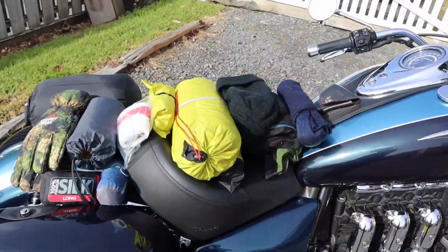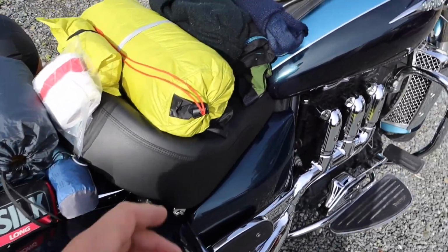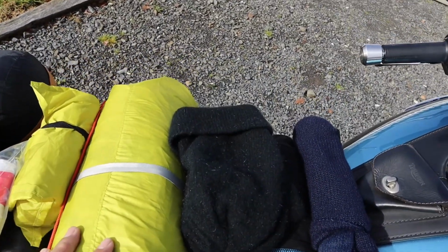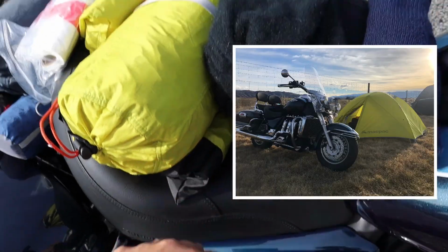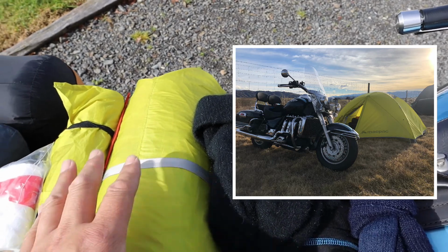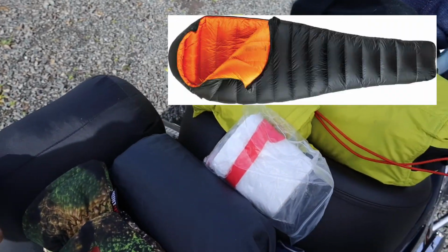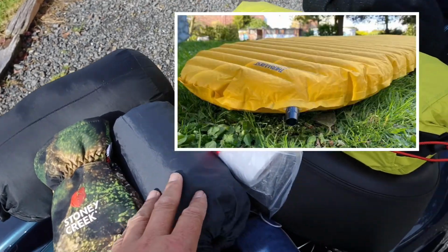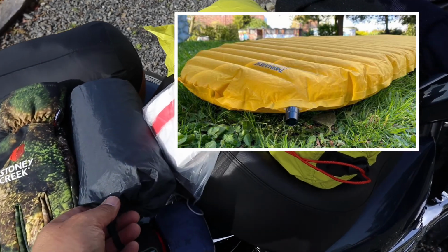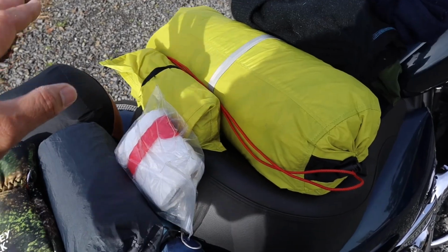Okay guys, so here's my beer essentials. Like I was pulling out and showing you before, you've got the tent, okay? There's the tent here, with the tent pegs and tent poles. Got to have a tent. Then you've got to have a sleeping bag. Can't get around it. Got to have a sleeping mat, air mat, sleeping mat, whatever you want to call it. That is your bare essential for that side of things.